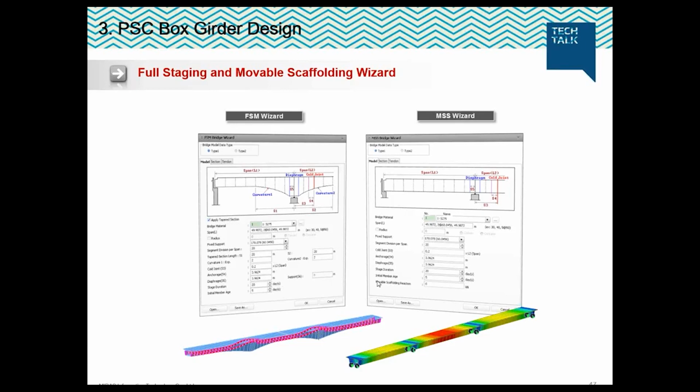But if our bridge shape is not very typical, like if we have the multi-curve layout, in that case we cannot use the widget. So surely you can use the own generation function, like generating the beam, or we can import the AutoCAD DXF for the layout of the bridge. And then we can assign sections, and so on. So the bridge widget is one way of generating such a bridge, but it's not the only way.